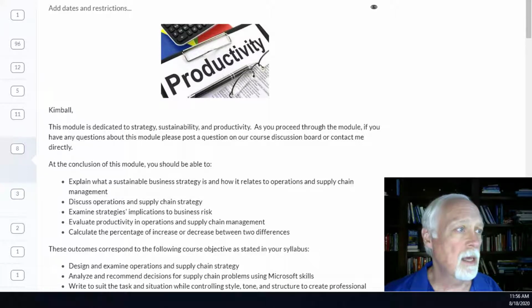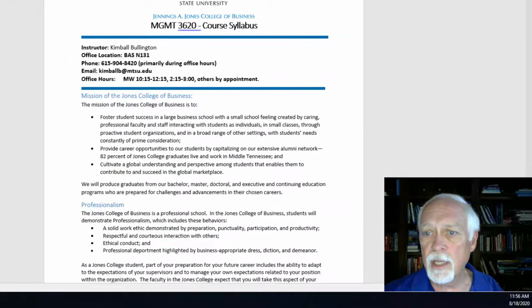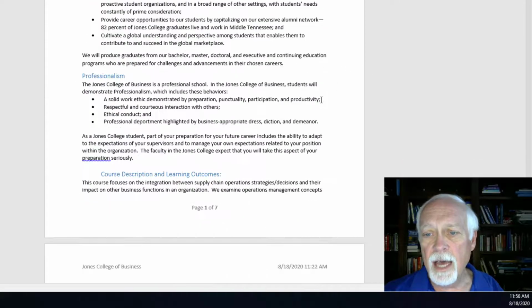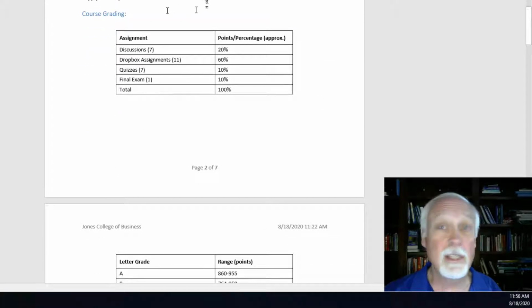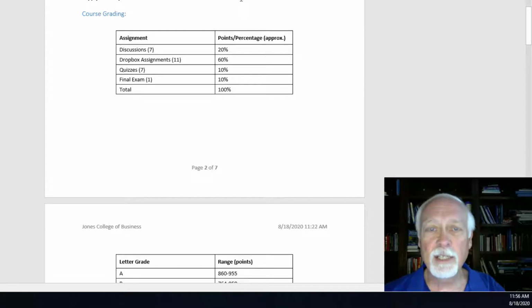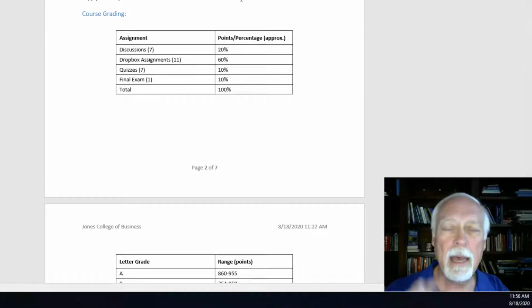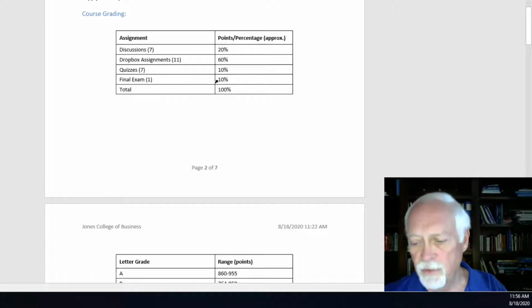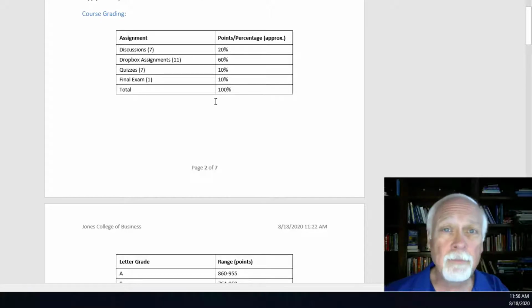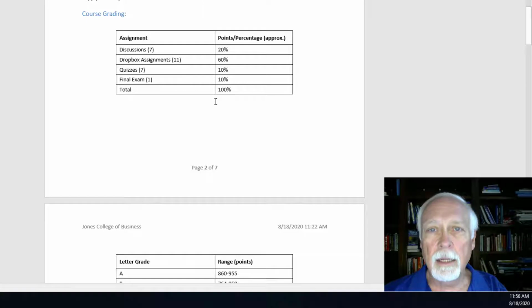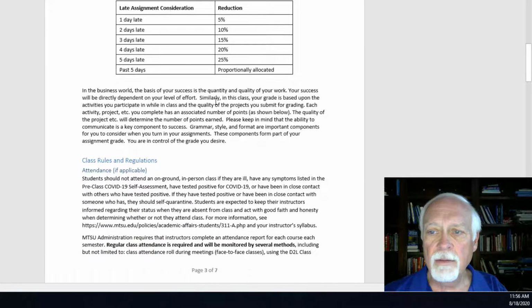Let's take a look just real quickly at the syllabus. There's a lot that we're required to put in the syllabus that are just general announcements. Here on page 2, you'll see the textbook. Unfortunately, I don't have the textbook here with me, but it's a paperback book, real thin. It's a custom book for this course, and it's very focused on what we're doing. You have the course grading, and you'll see most of the grade comes from the assignments. We have discussion grades, some quizzes, and a final exam, which I'll talk more about later.